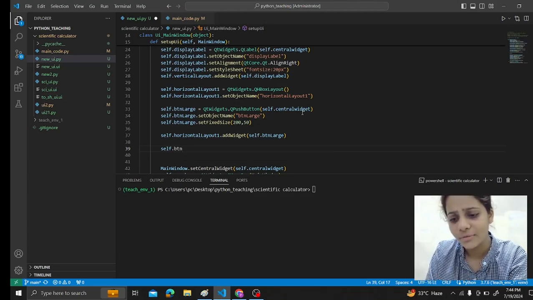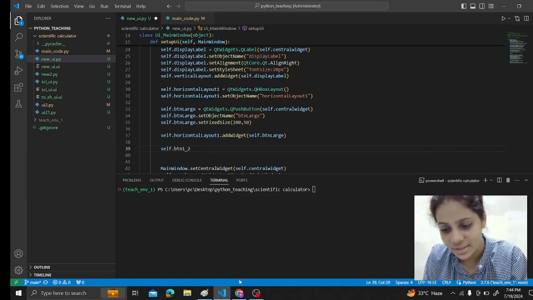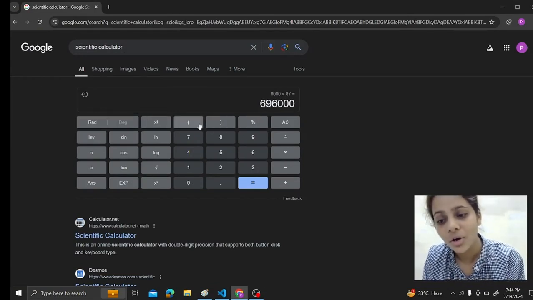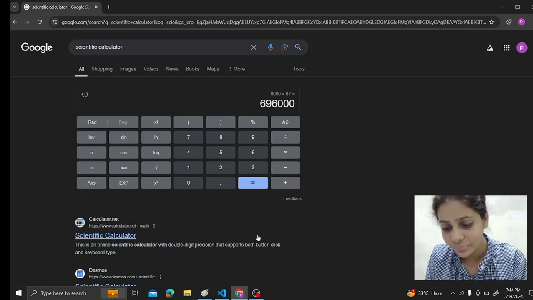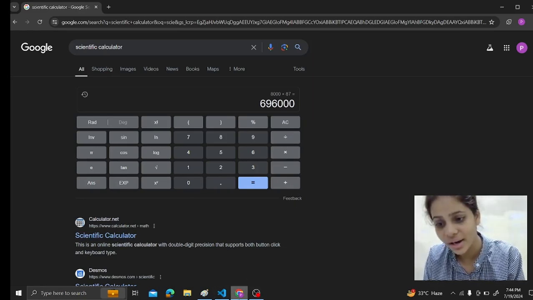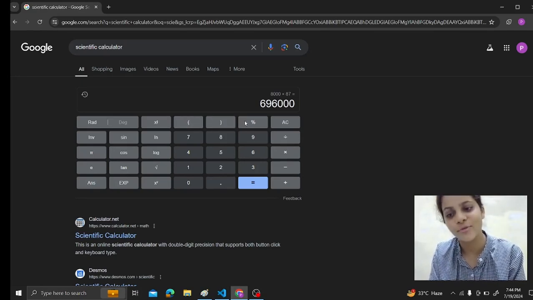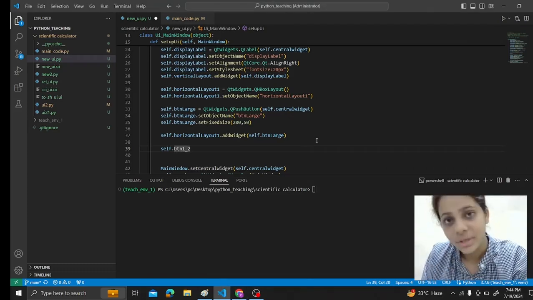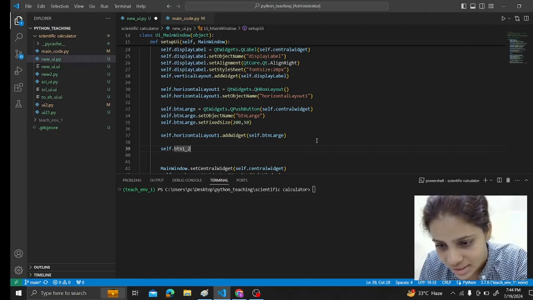We are giving this the name button 1 underscore 2, since these buttons are a part of horizontal layout 1. So button 1 underscore 2, button 1 underscore 3, button 1 underscore 4, button 1 underscore 5, and button 1 underscore 6. This way we will go. Now we are adding all these buttons.